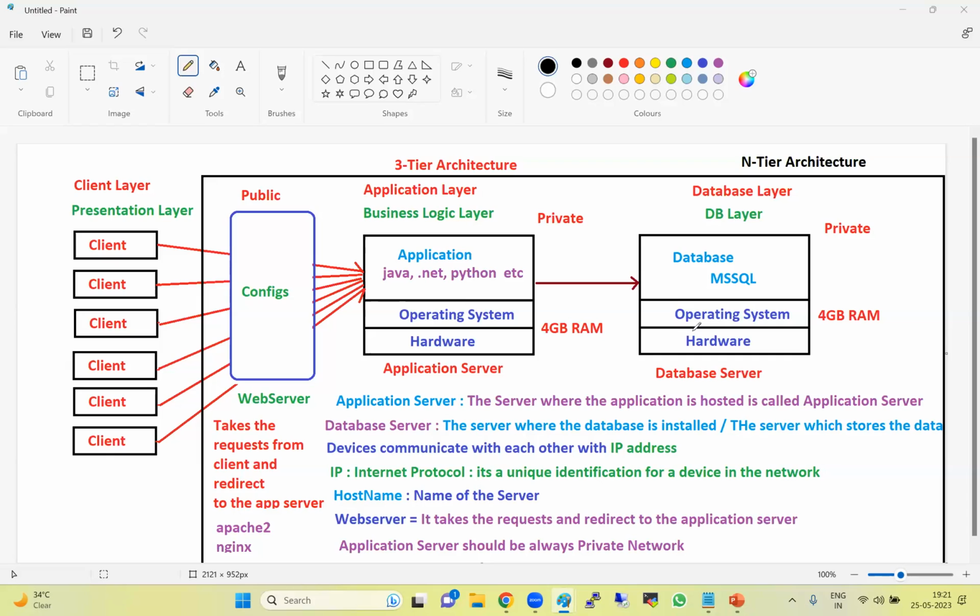Is Linux needed to learn? Guys, those who have opted for my AWS course, Linux is free for you, so you can learn Linux also. But for my course, Linux is not required. Linux is free for you, so you can still learn it. For my course, I'll take care of whatever commands I'm doing.